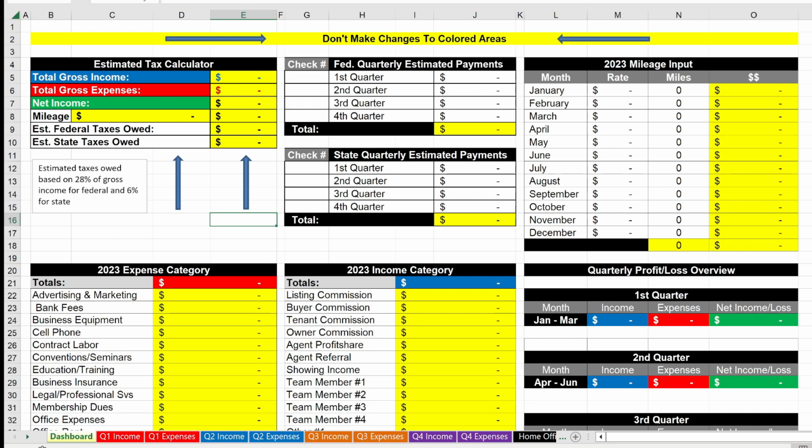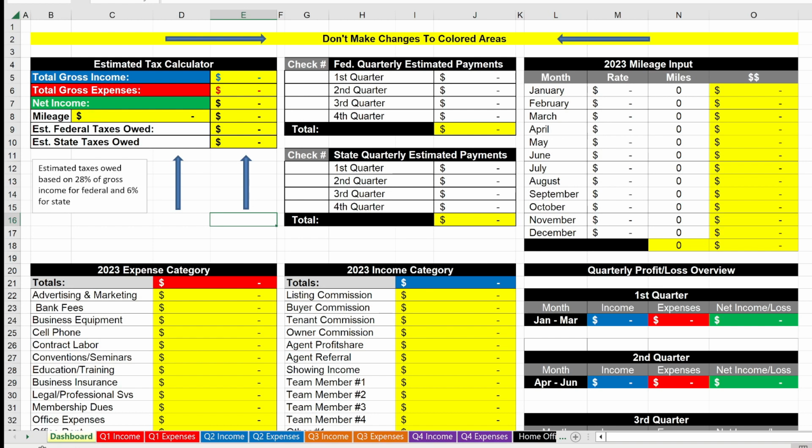So what I did is I created a situation on the dashboard where you only have to print this sheet. You don't have to print each individual quarterly spreadsheet. It just auto calculates everything into one sheet, which is easily able to print. And that's why we have the dashboard. The other thing is it's kind of a cool look, and it gives you an overview of how your business is going year to date and quarter by quarter.